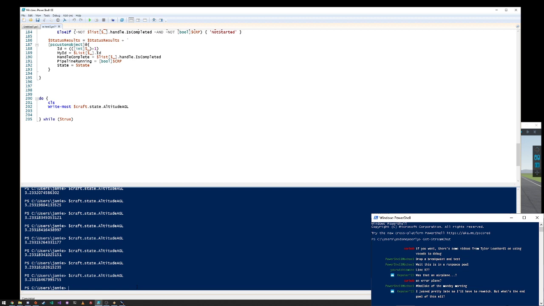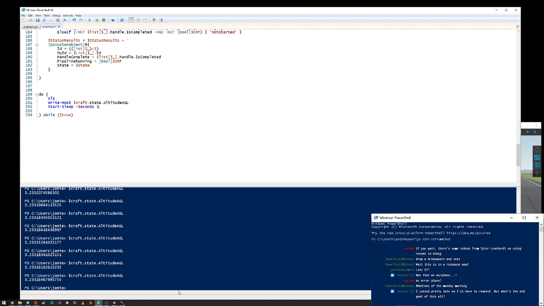So I can spin up a bunch of other runspaces that can query that data. I can't run it right now, but I'll show you in a few minutes. You'll see. But okay, so do CLS, Write-Host, Start-Sleep -Seconds 1.